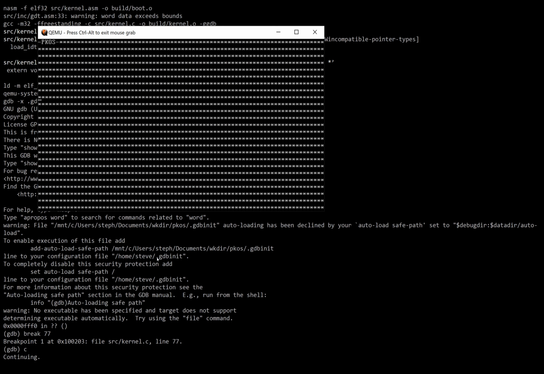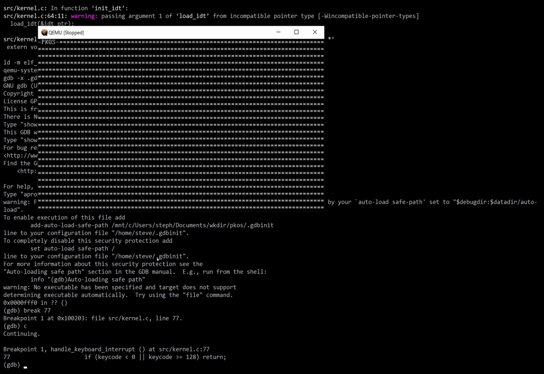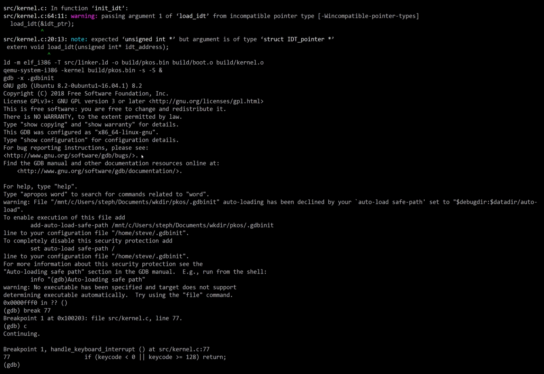I'm going to hit the J key on the keyboard. Take my word for it. And there we go. We hit the J key and we get a breakpoint. Everything is stopped now for QEMU. We'll go back into our GDB prompt. What can we do? Well, here we are. We're on our line that we wanted to stop on.